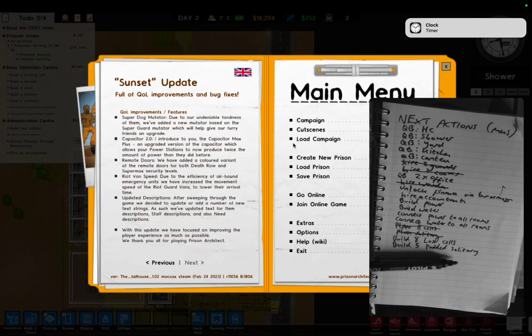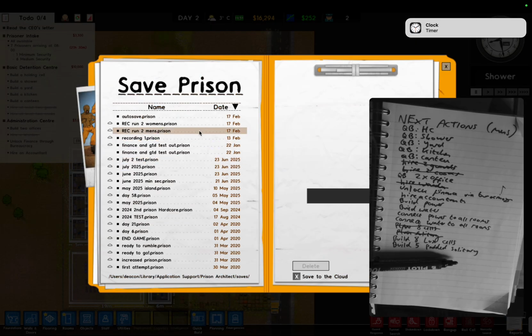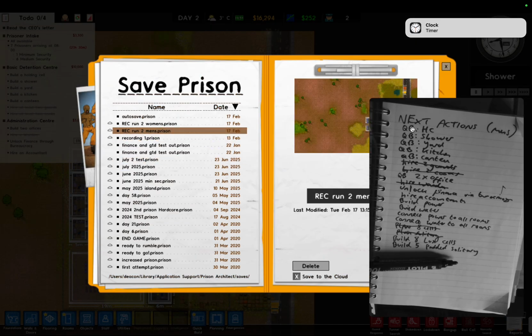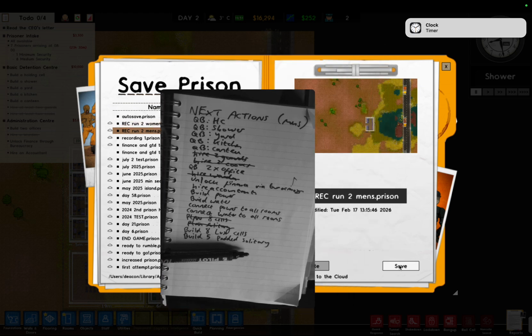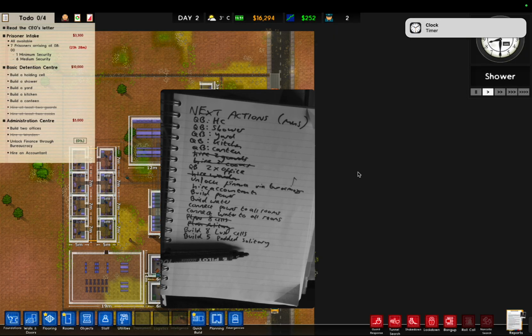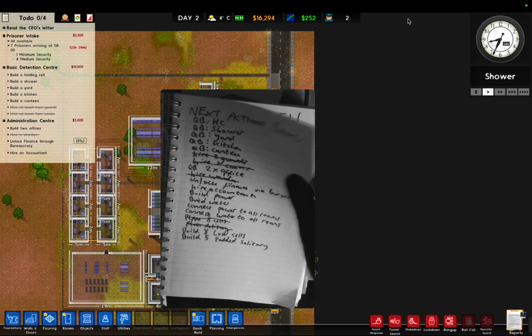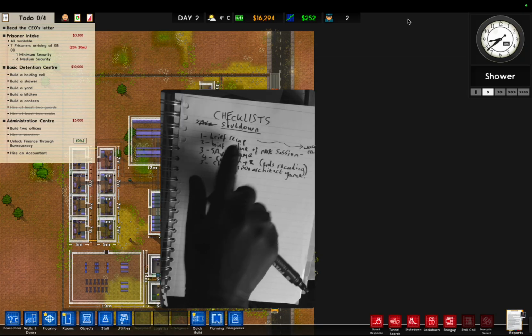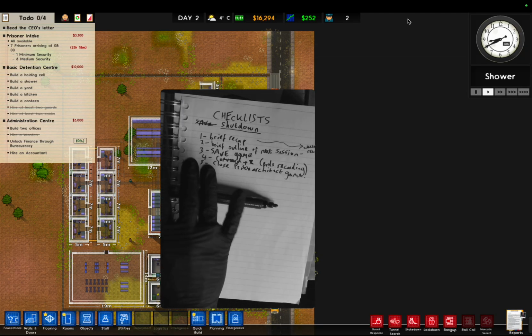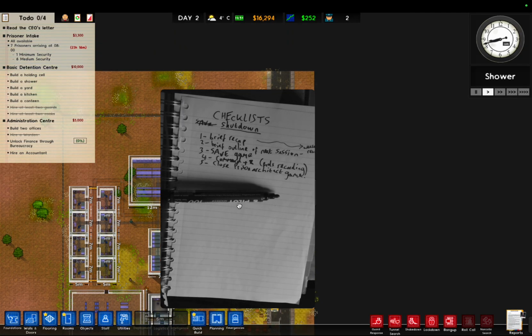Right. I'll save the game as the men's prison. Save. Right. That's us now. I'm going to go to the checklists which we created on the last run through of this game. The shutdown checklist. Do a brief recap. We've created both prisons, a men and a female prison.